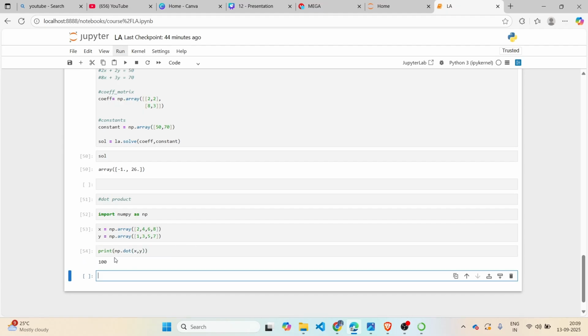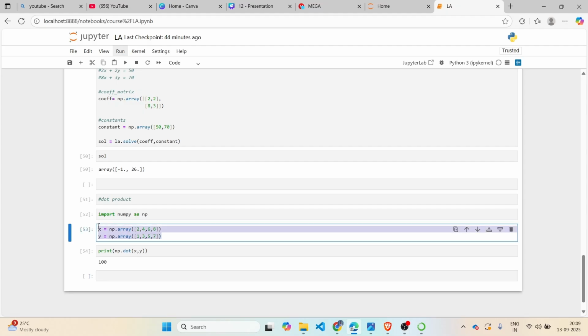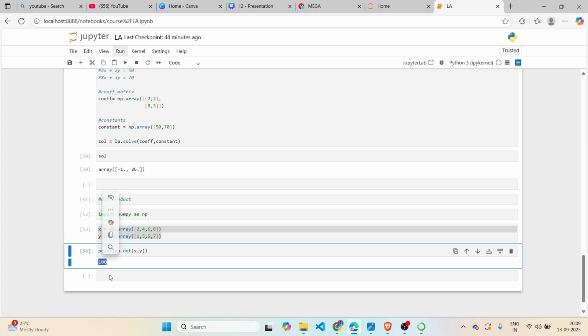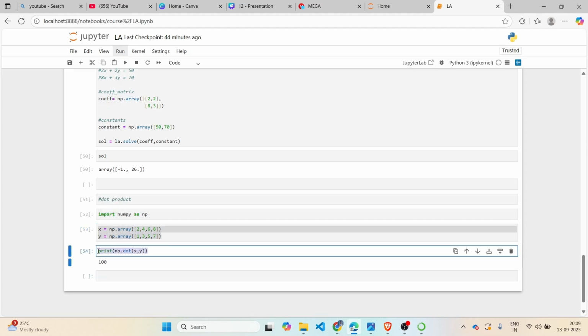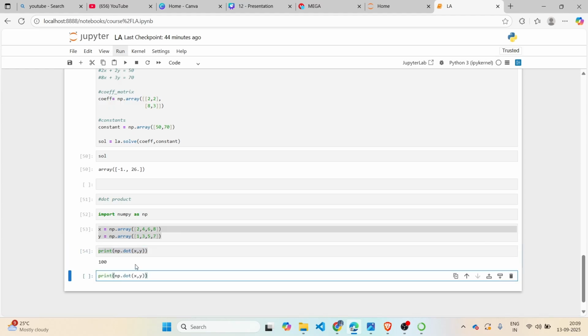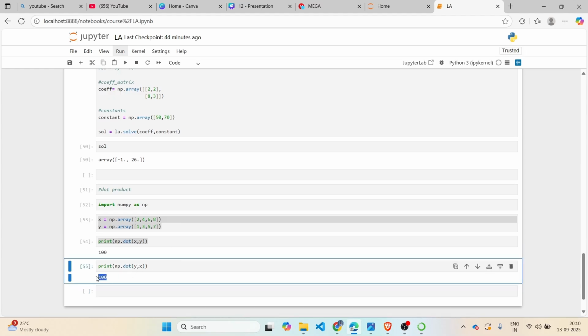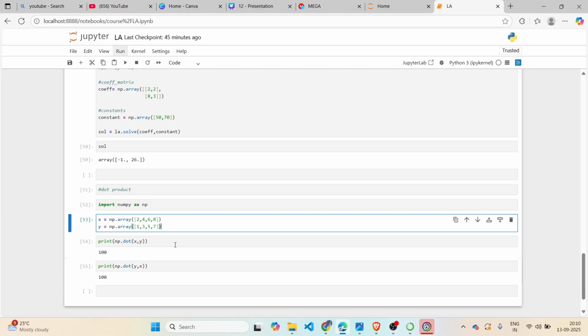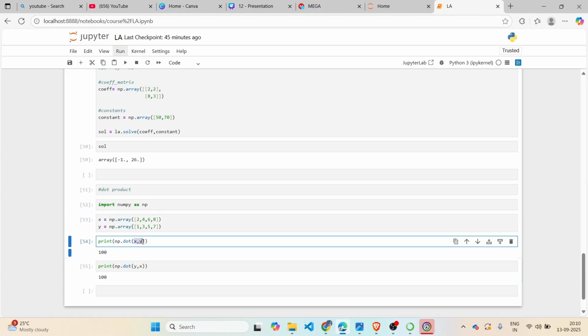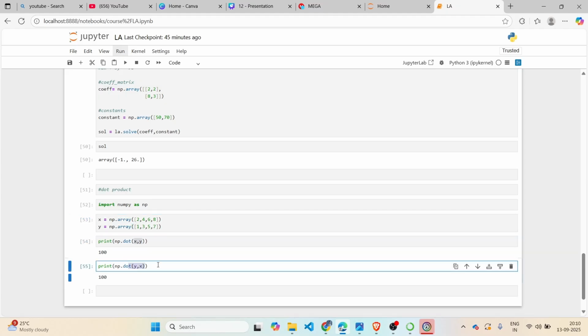You can see here the dot product of our vectors is 100. You can also change the position. Earlier we used x and y. Now we will check for y and x. It's also 100. It's not a position dependent function. If we change the position from x to y or y to x, it remains the same.